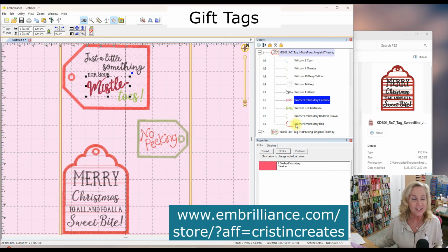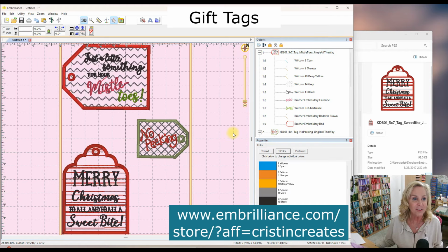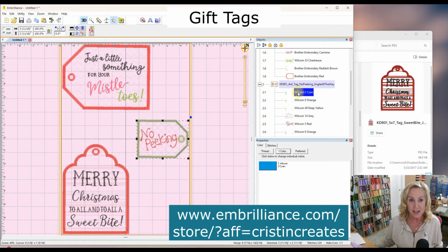All right, so this first tag, that one is done. It should be all good. And then we're going to move to the second one. Now, there's that blue, the cyan, and that's the placement for the Flexifoam, and then the tack down, and then the fabric, and then the quilting. So all of those are good.